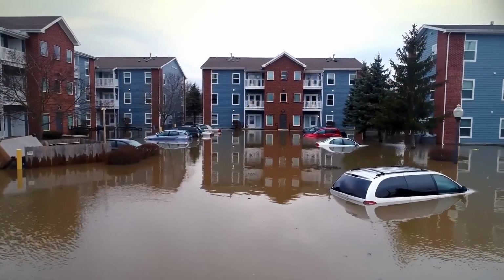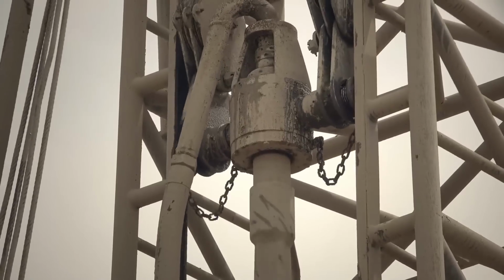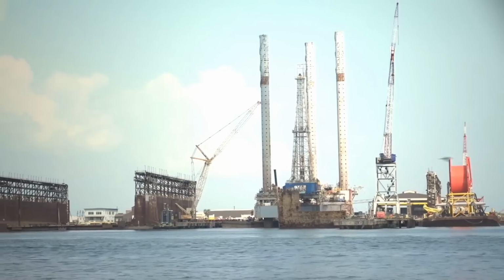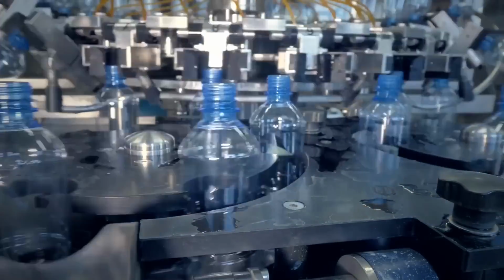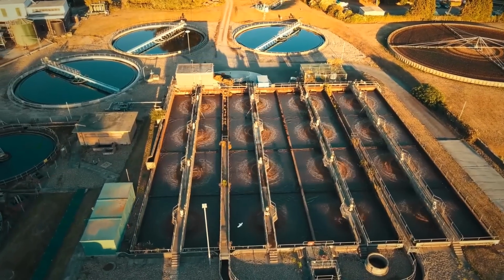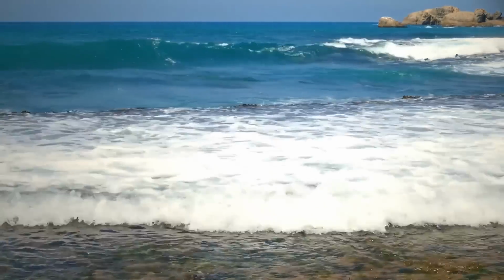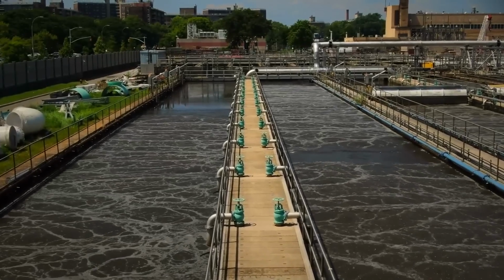So what can we do about all these sinking cities? Well, for instance, we could manage our water consumption a bit better. We can't just keep sucking groundwater out of the earth like there's no tomorrow. We've got to find new ways to quench our urban centers' thirst. Think about it. We could purify surface waters, or even turn salty seawater into a sweet solution. Of course, we'll need a boatload of energy to make it all work.